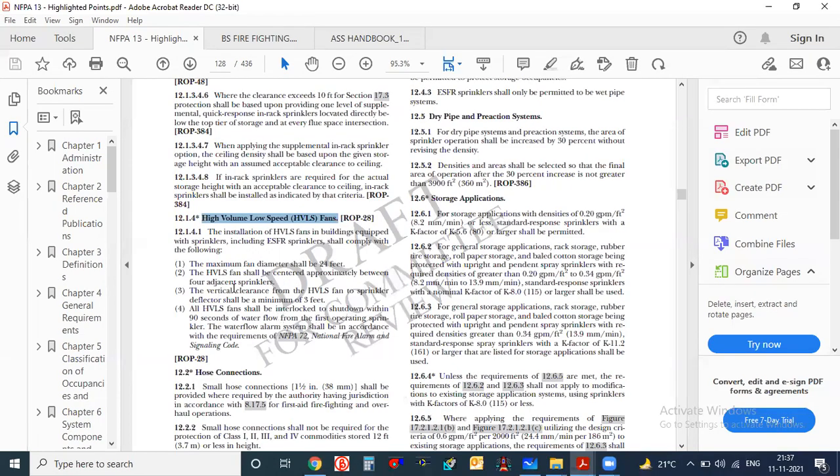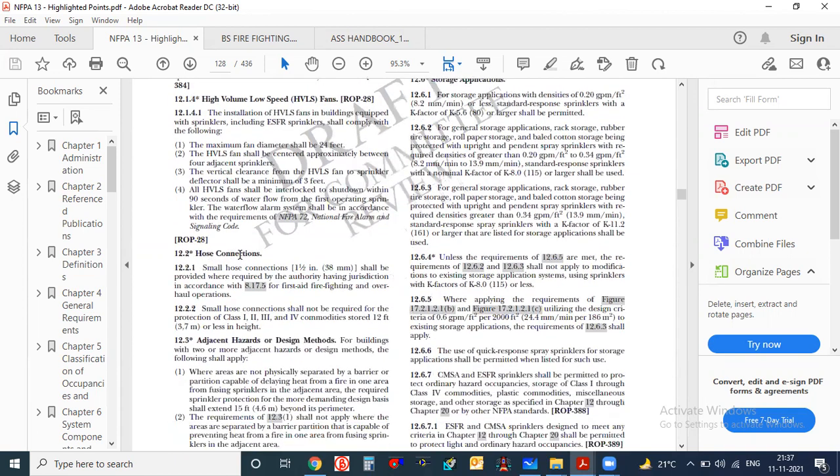Some points are given here. The vertical. We cannot use sprinklers in this case. No, in this case we can use sprinklers, but with some limitations. So these are the limitations given here. Some 4 points are given here. This is also some important point here. This is all applicable to storage type of building only, not for the general category.